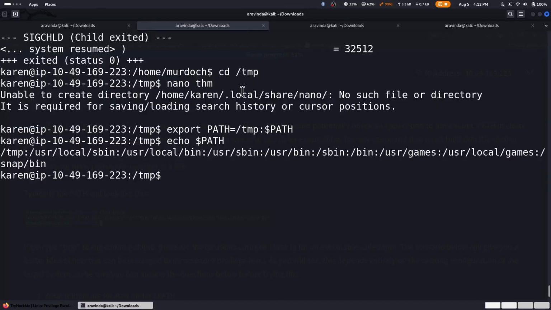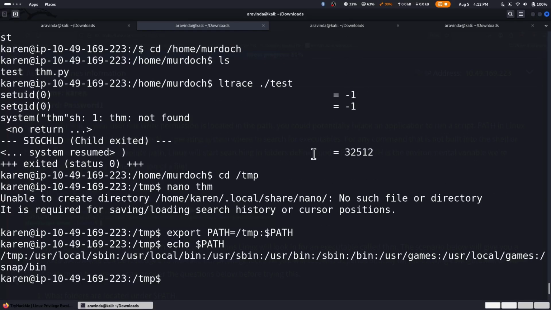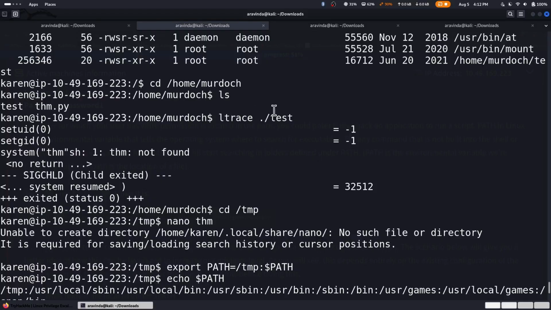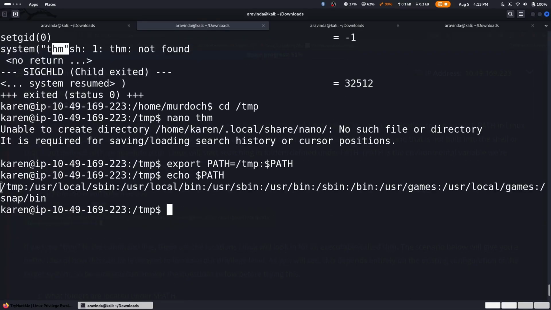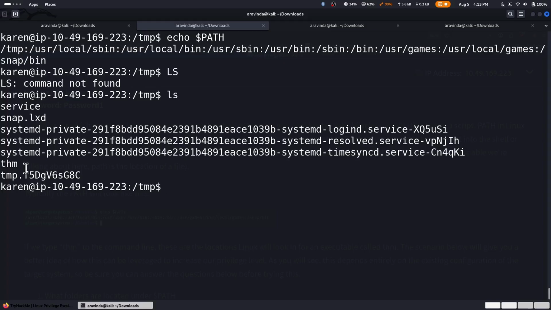So now let's execute this binary. Let's do ls, and thm is stored.